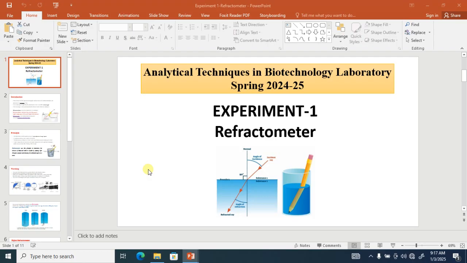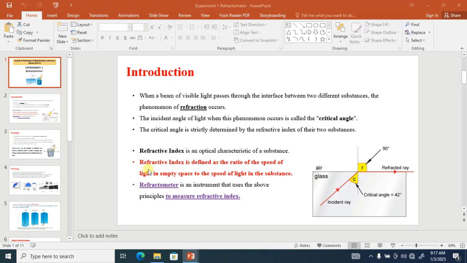The first thing is, what do you understand by the word refraction of light? We all know refraction of light is an optical property which involves the bending of light, or the change of the path of light, when the light traverses from one medium to another medium. As we studied in the lower classes, if light passes from a rarer medium to a denser medium, like air to water, what will happen? The path of the light will change. Why? Because the velocity at which the light traverses from one medium to another changes. This phenomenon is called refraction of light.